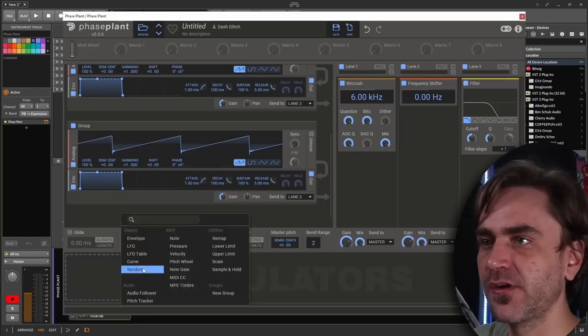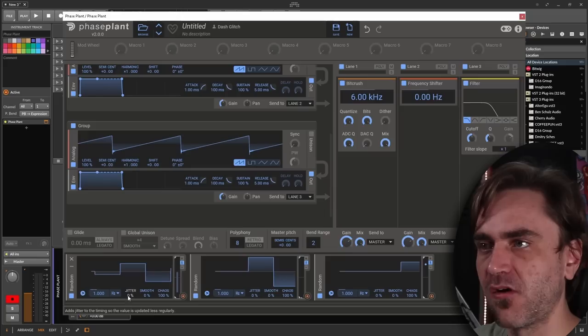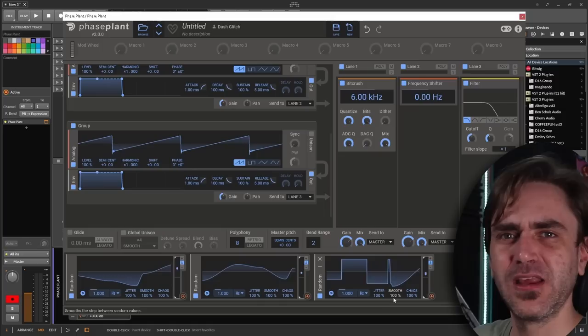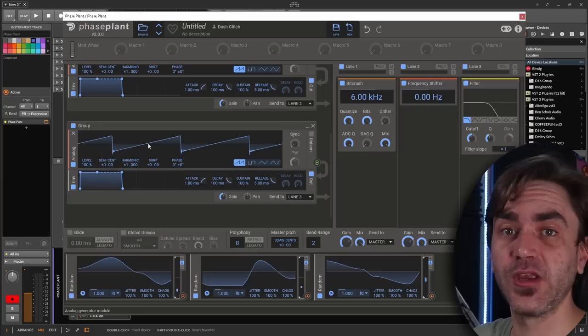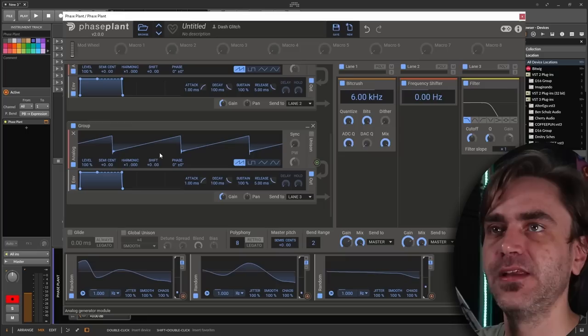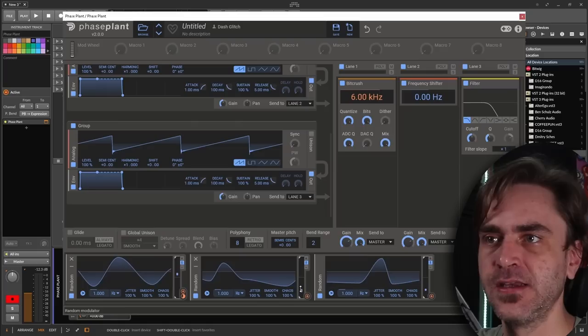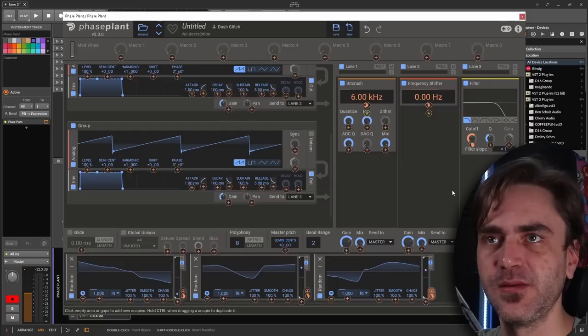So let's just, for example, put in some randoms here so we can get an audio example of what I'm talking about. The inputs into each of these lanes is the same, so essentially we're creating a parallel effect. However, it's only the same because these oscillator settings are the same. We can change the oscillators, or we can create a kind of split system, which I'm going to talk about shortly. So what we want to do is get this to modulate this effect, this one to modulate this effect over here, and then this one to modulate this effect here. It's probably not going to sound very musical, but just for an example of what I'm talking about.